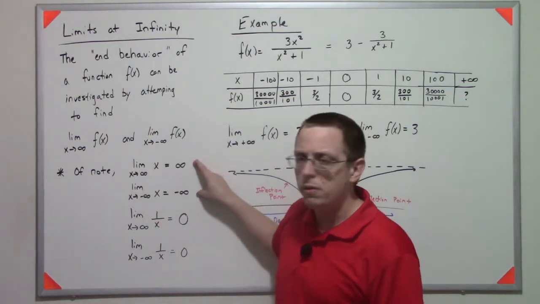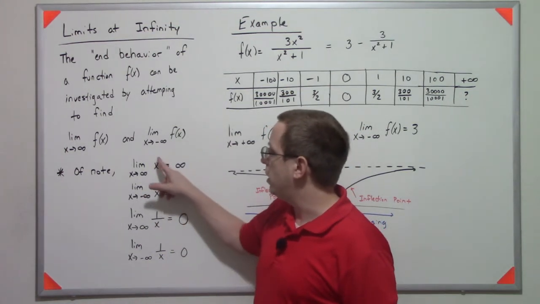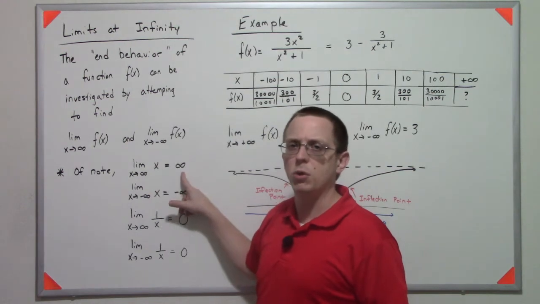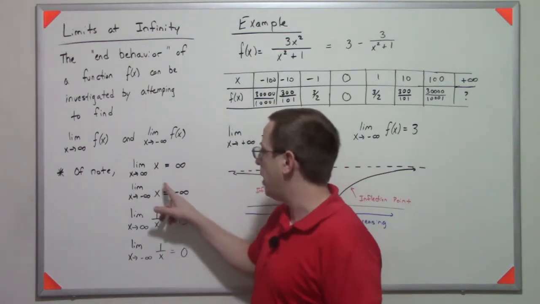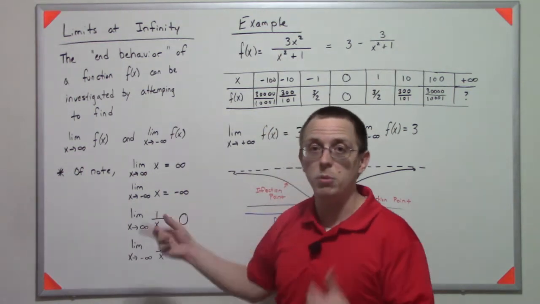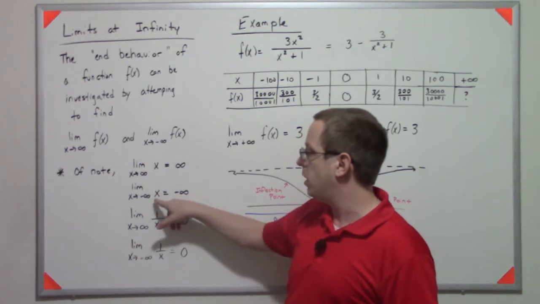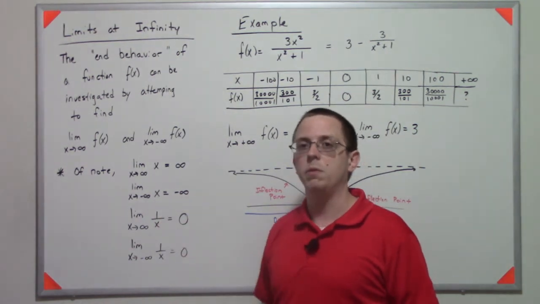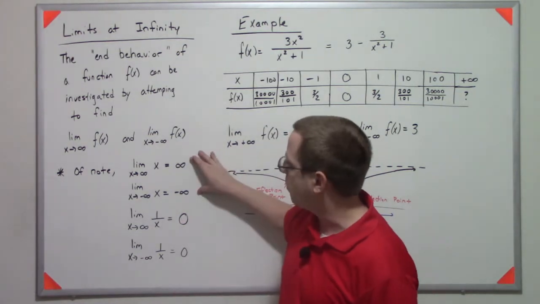And as x goes to negative infinity, the function x goes to negative infinity. Again, these are very trivial limits, but they're going to come into play because if x goes to infinity, then x squared is going to go to infinity because both of those are going to go off. Now, x squared would go to positive infinity because the negatives would cancel, but x cubed is going to go to negative infinity. x to the fifth is going to go to negative infinity. So we see that polynomials tend to follow this type of behavior.